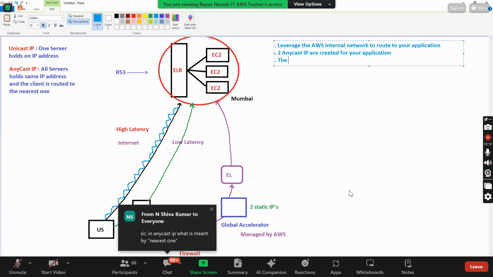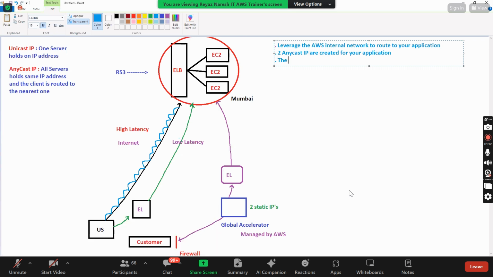Shivakumar, anycast means multiple global servers will be there in the backend, meaning multiple global accelerators will have the same IP address. That is called anycast.